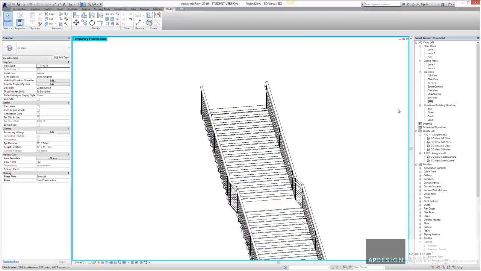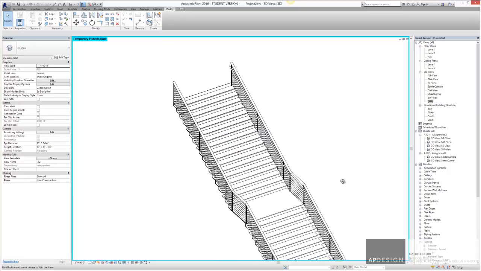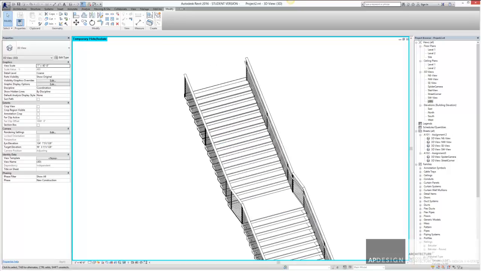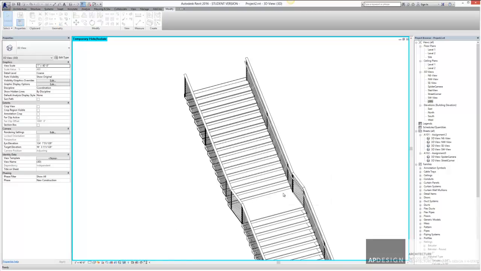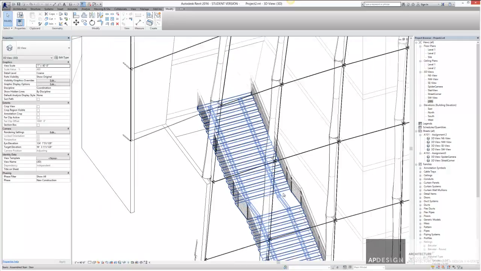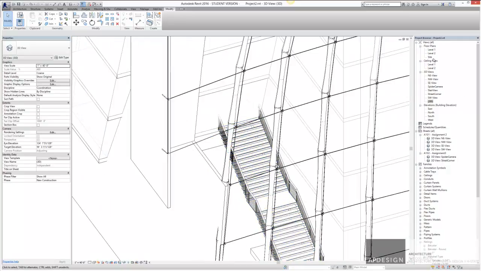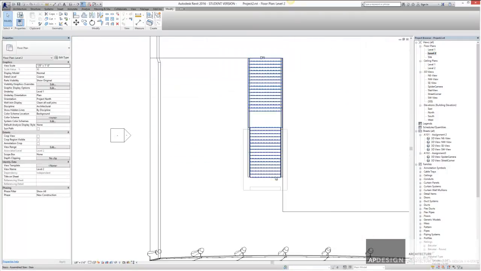And let's move to kind of one of the last steps here, and that's to apply the railing to other things such as a floor or whatnot. Alright, so let's go ahead and turn off and reset the temporary hide. Yeah, go ahead and save. Always a good idea. Alright, so let's go to the second floor.